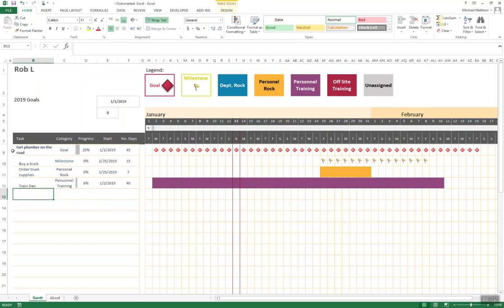So, again, this could be, get the plumbing truck on the road. You can choose to bold that heading. But then maybe, overall, Rob is going to work on the onboarding. Just as an example of something he's going to do, that would be more of a department rock. And again, he can break it down to have these are my rocks and these are my subtasks, or you can just put it all in subtasks, wherever it needs to go.